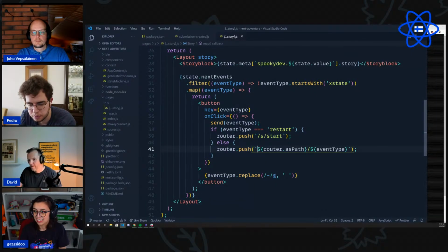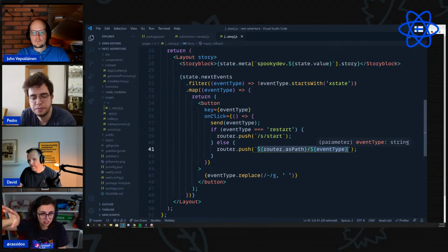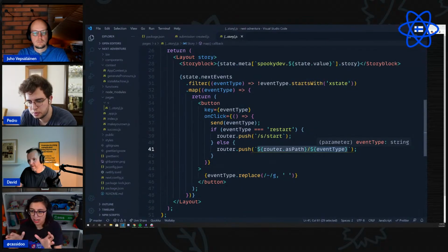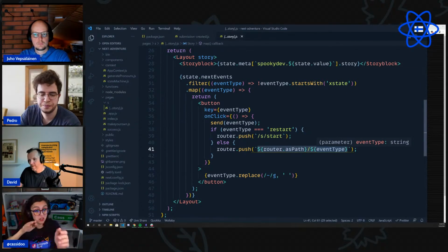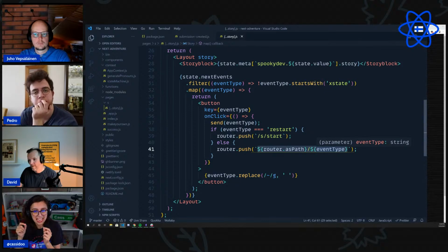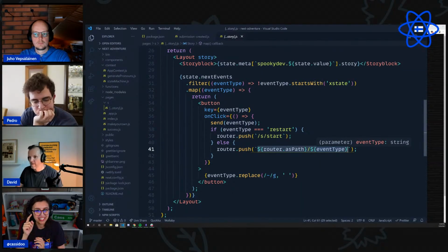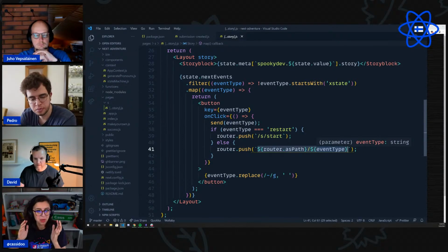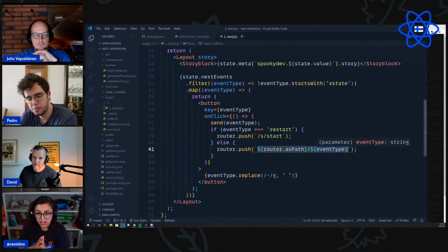But then otherwise, it gives me the actual event type and the route as path, and so that's the actual states of the story, and that kind of drives where we go in the state machine, and it also shows that in the URL as well. And I don't need to make new queries every single time, because the shallow routing is kind of like client-side routing almost, where it just does it in place while still changing the URL, so that way there's some kind of state in the user's mind without actually having to navigate away.